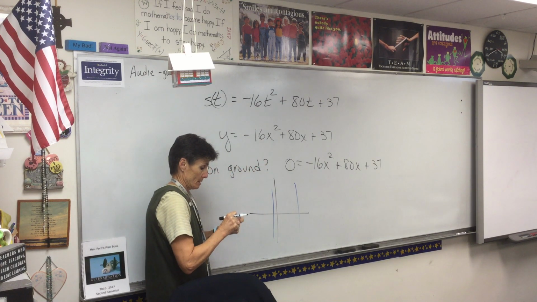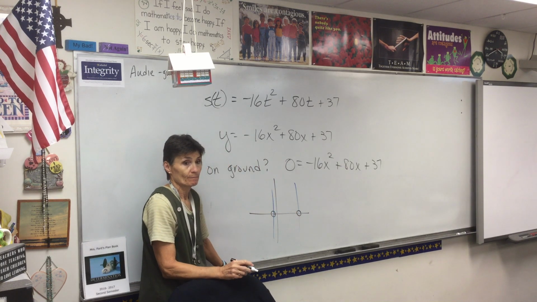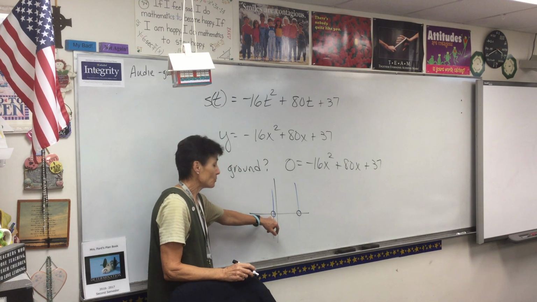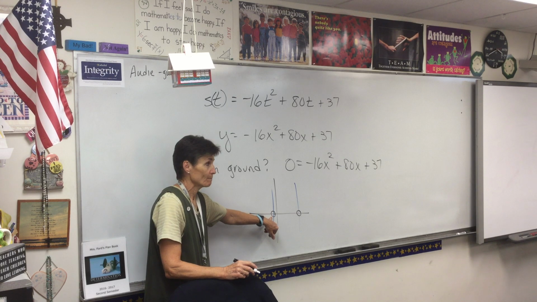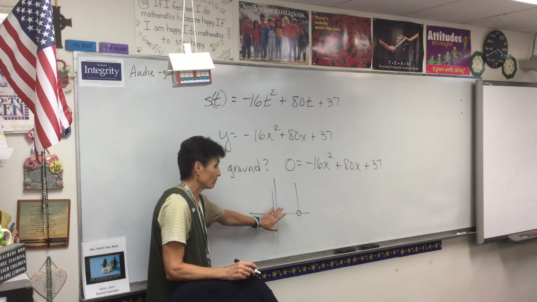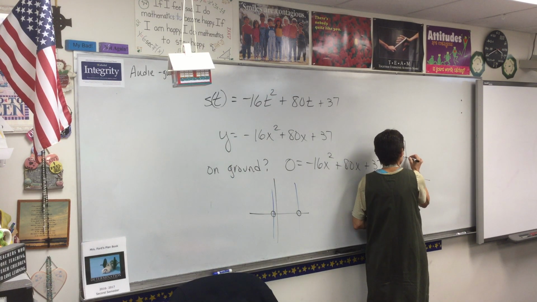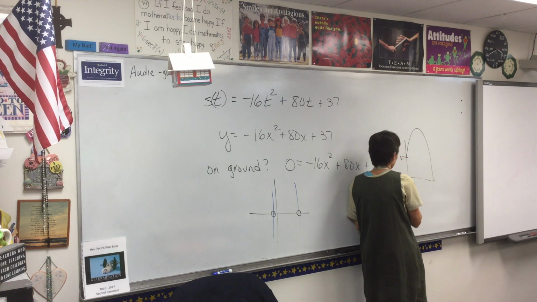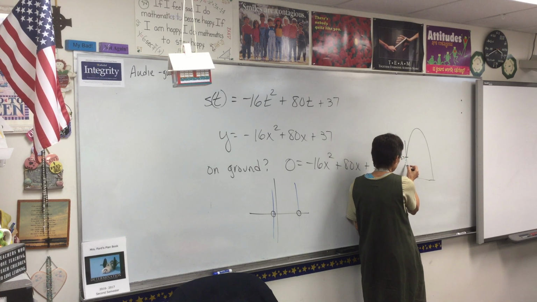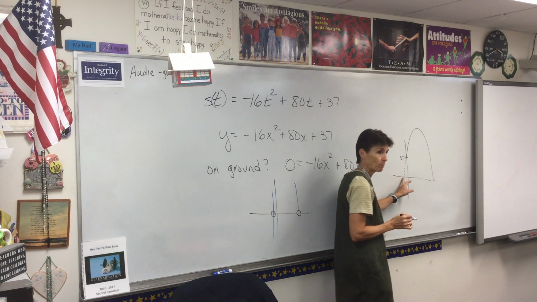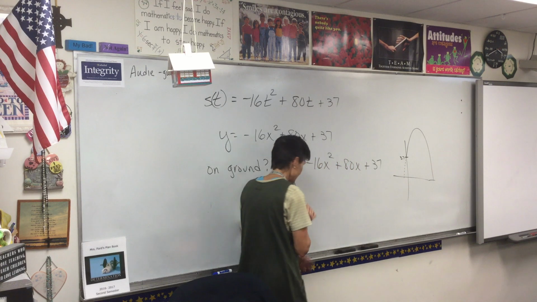Now, there are 2 x-intercepts, zeros. Remember, you can find this one, but it's a waste of time. Because why? What's wrong with this one over here? Negative. We're not interested in the negative one. What's happening in reality is this: here's 37, this is the ball. The calculator can't read, so it doesn't understand that the building is 37 feet tall. So the calculator is finishing the parabola over here, but that doesn't make sense, so we don't need that one. We just need that one.